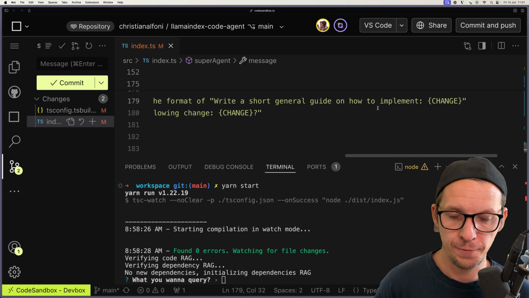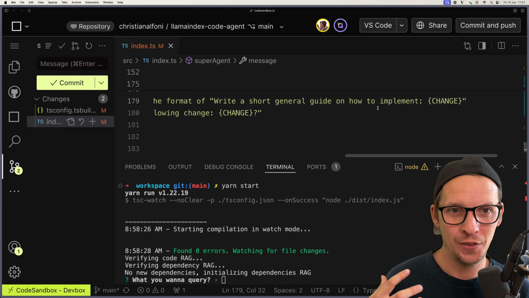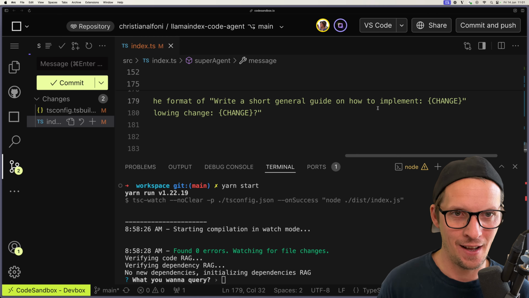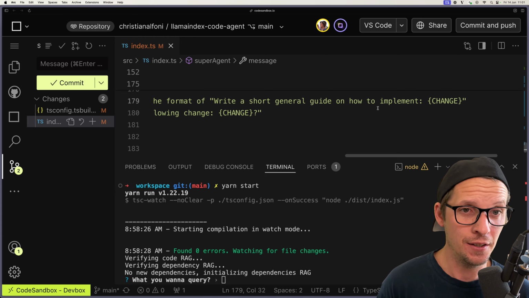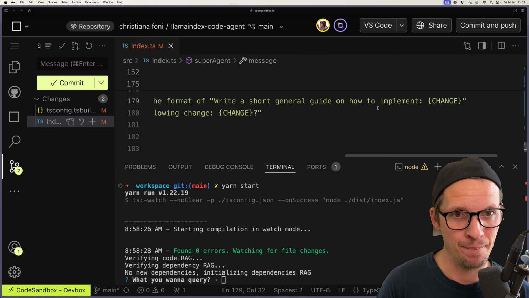So what's funny about this is that this dependency rag tool is basically a service to generate articles on how to use a dependency to implement different things. And it's kind of how we work, right? We have a tendency to go to articles and see how do we use this dependency to do whatever, right? But this happens on the fly with an LLM.